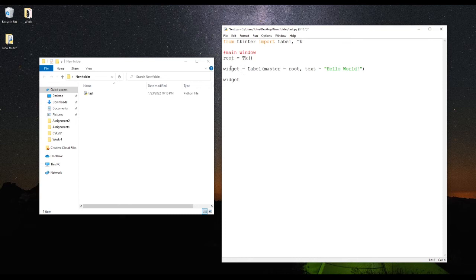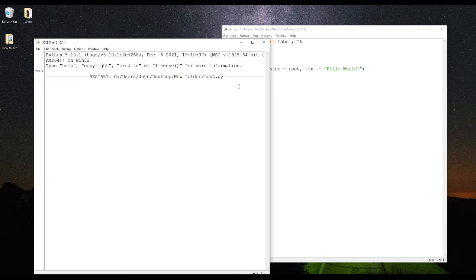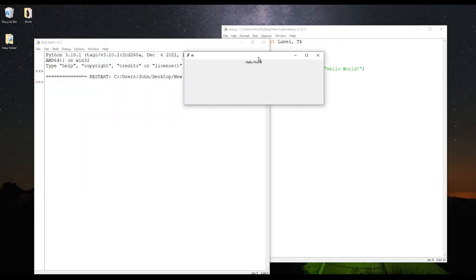And again, I don't want anyone to get confused with thinking this is the only way you can call them. These are just simple variable names that you can choose to be whatever you'd like. And after we say that, we're going to say pack, like so. And now I'm going to go ahead and try to run this code. We'll notice here that I also get the hello world running for us too. So it looks pretty good.